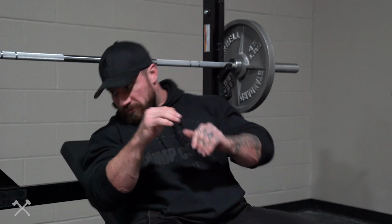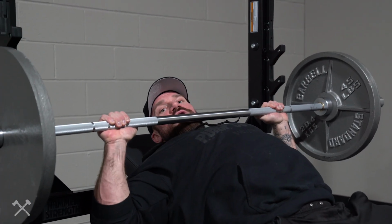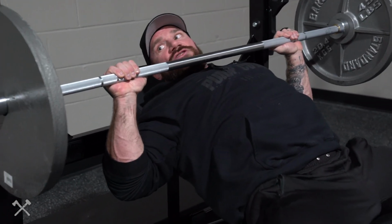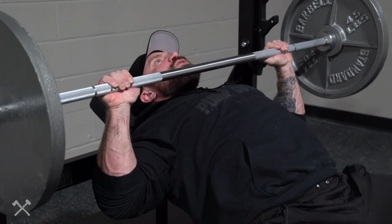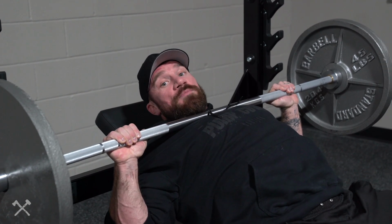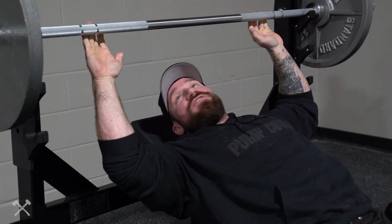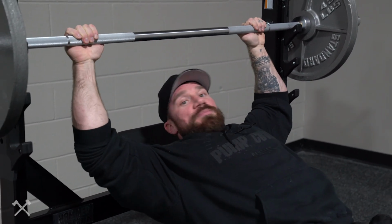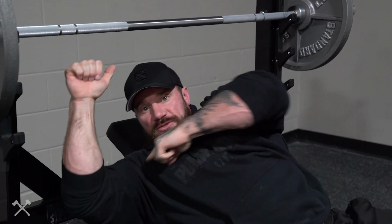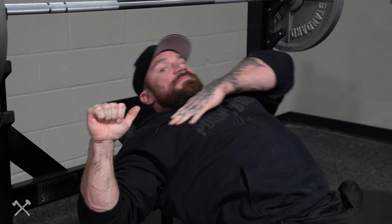So let me demonstrate right here. Whenever I come down, if I only come to here, and this is all that I'm capable of doing, instead of coming down to my chest, whenever I move up to like 365 and move some weight, I start stretching, and I'm too muscle bound, I'm not mobile enough to get that. We have a problem. Whenever we do this, I prefer on these bars, I put my ring finger right here on the neutral part of the grip. Because when I come down, I want my arms to be perpendicular with themselves. That 90-degree angle. And then as I come down further, it pushes a little bit further and stretches out.